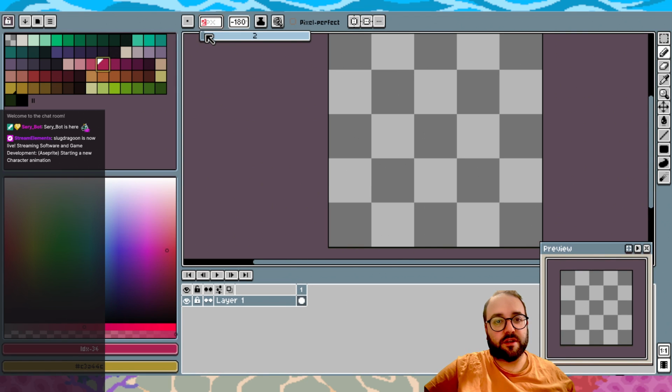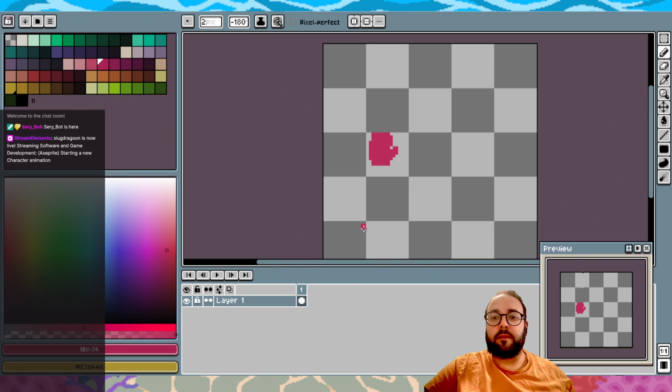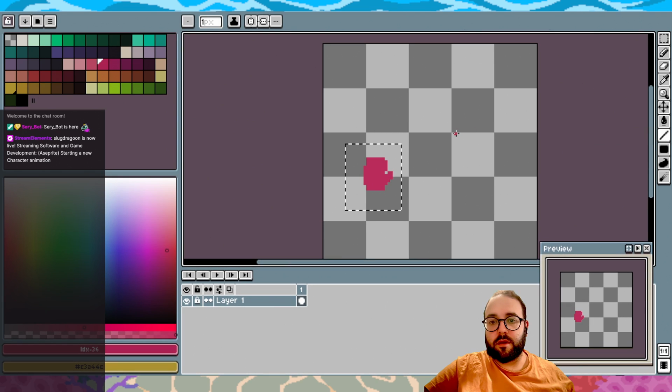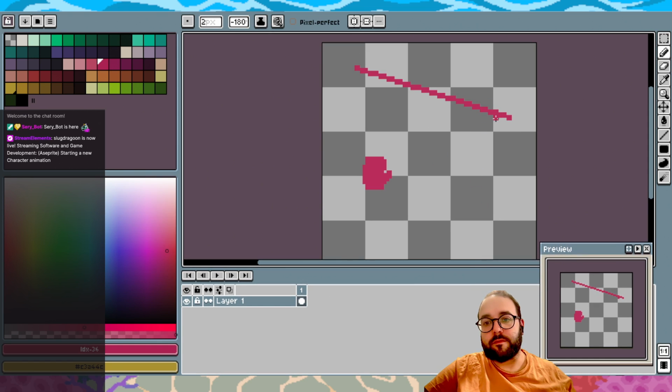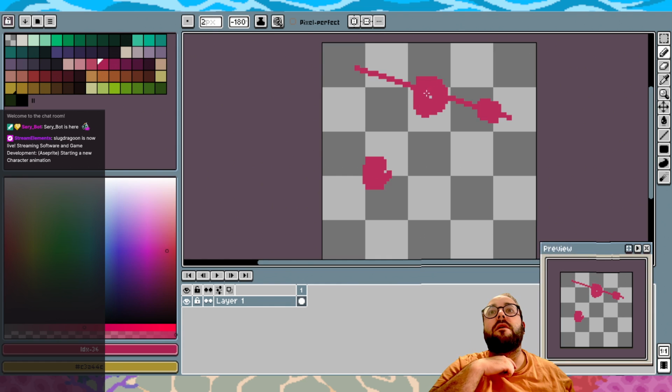So, I just roughly sketch to start with, but maybe a hand out. And then if we want to have them holding the staff kind of up here, then there'd be a fist there holding that. Maybe the head could overlap.